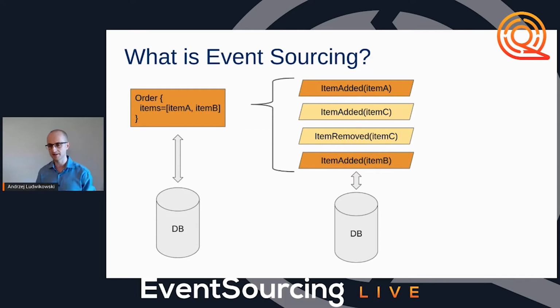So some item was added and then removed from the order, item C. It looks like pretty interesting business information. Maybe we should send a voucher for this item to this user. Maybe we should send an email with a replacement for this item. Maybe this information is completely irrelevant. What is crucial here is that you, as a developer, should not decide what's important and what's not. You should store all business facts and provide necessary data when needed.